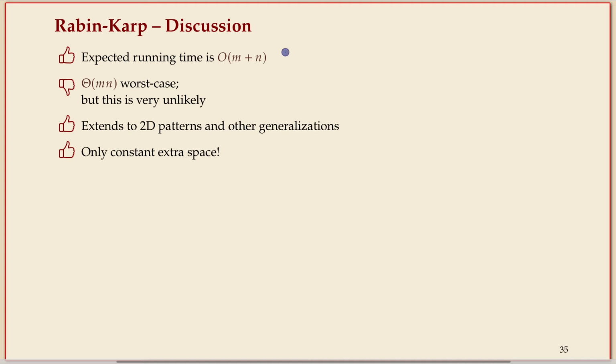Remember, the standard time that I present here is just to find the first occurrence. You also get this running time for reporting all matches. It's harder to avoid in this case. Other good things is that this kind of string matching can easily generalize to other more complicated scenarios, like finding patterns in a picture, in a 2D array. And it uses constant space, at least independent of m, which all the other methods couldn't do.